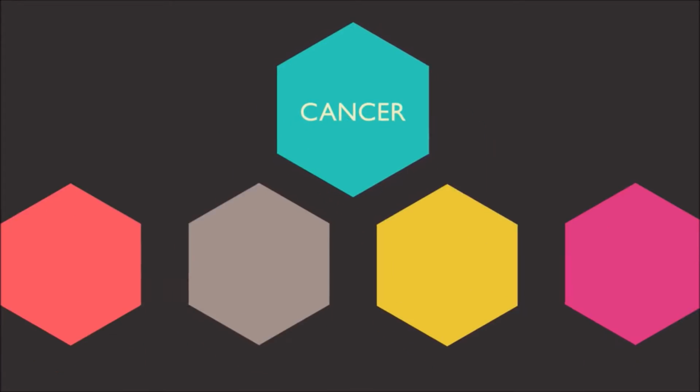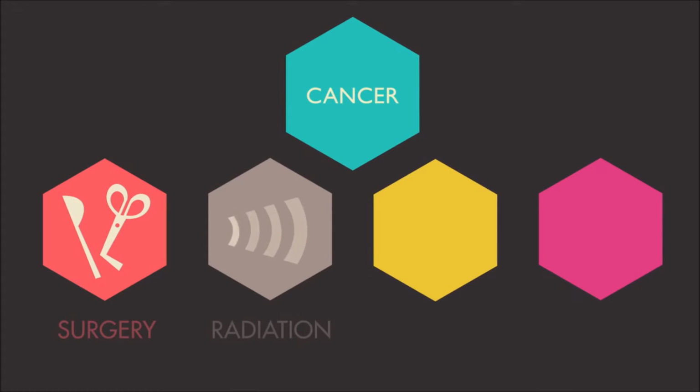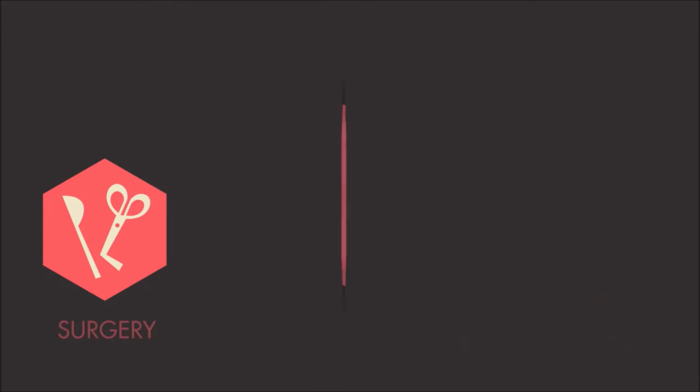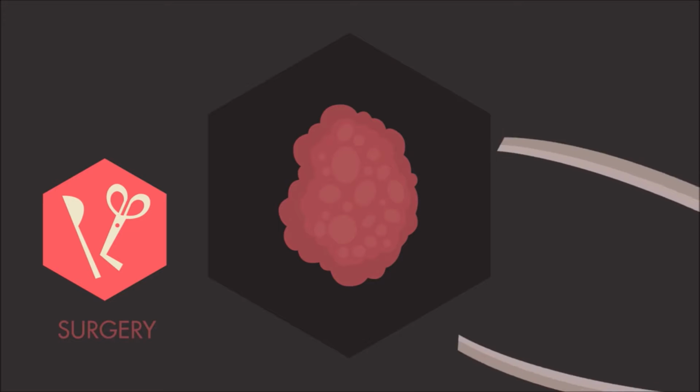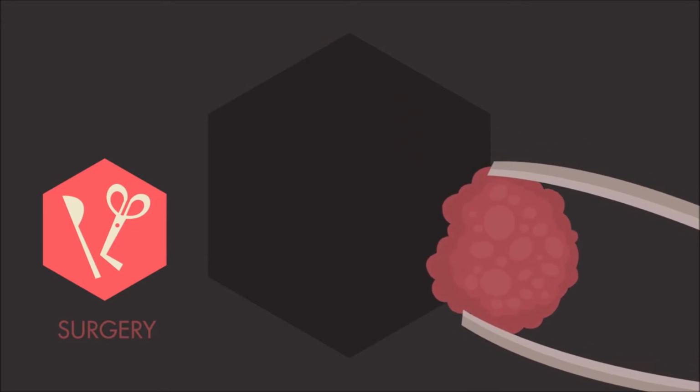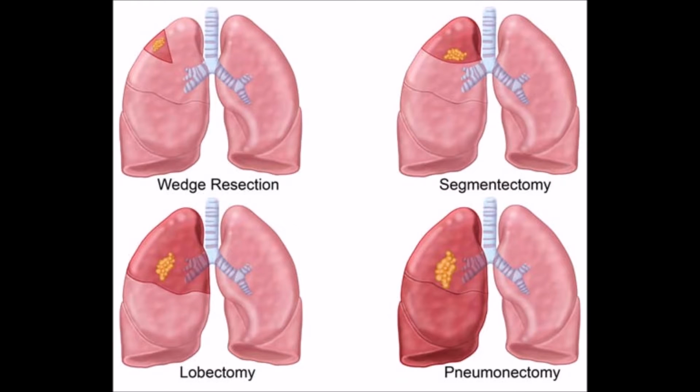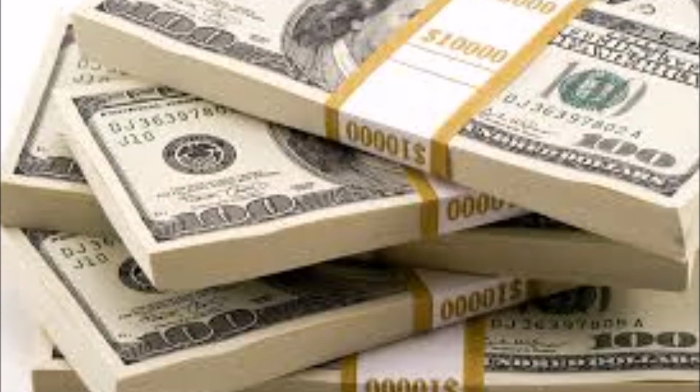When treatment begins, the patients are offered surgery, radiation, and chemotherapy. Surgery is when the carcinoma is manually removed. Oftentimes, entire parts of the lung must be removed for it to be effective, but sometimes cancer cells still remain, leading to the regrowth of the tumor, thus making surgery ineffective, discomforting, and expensive.